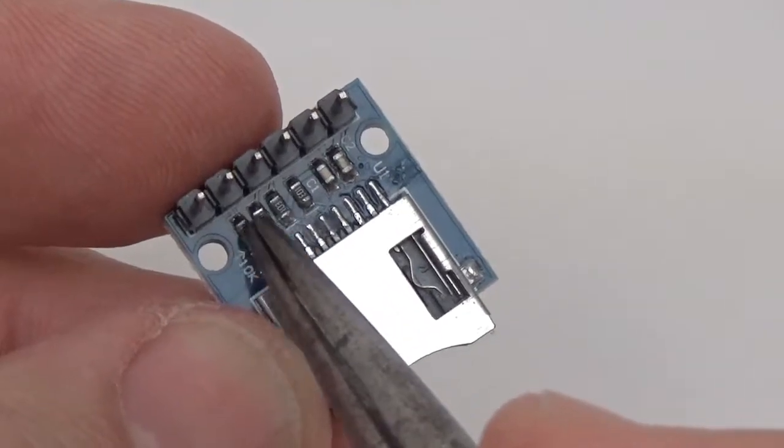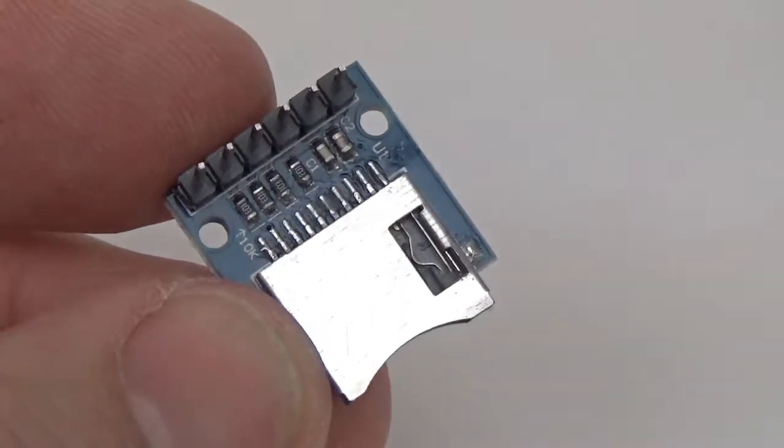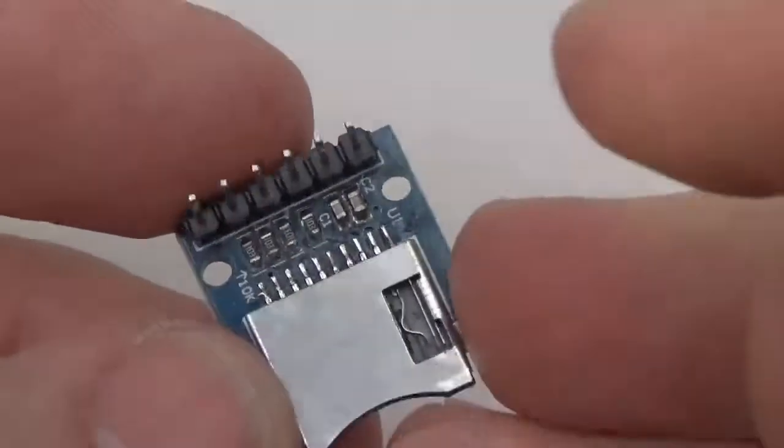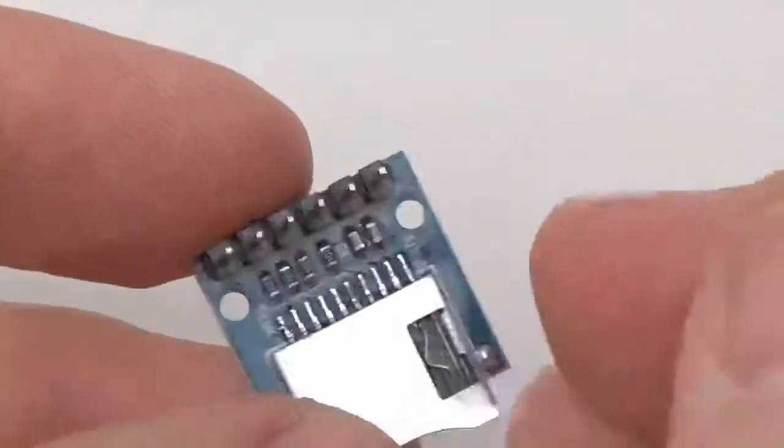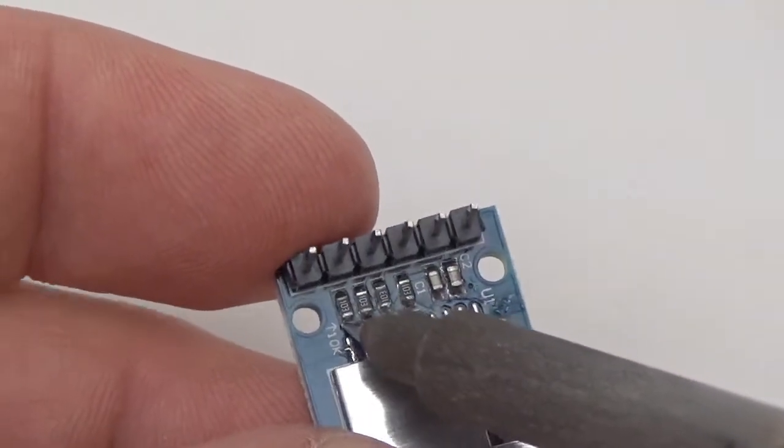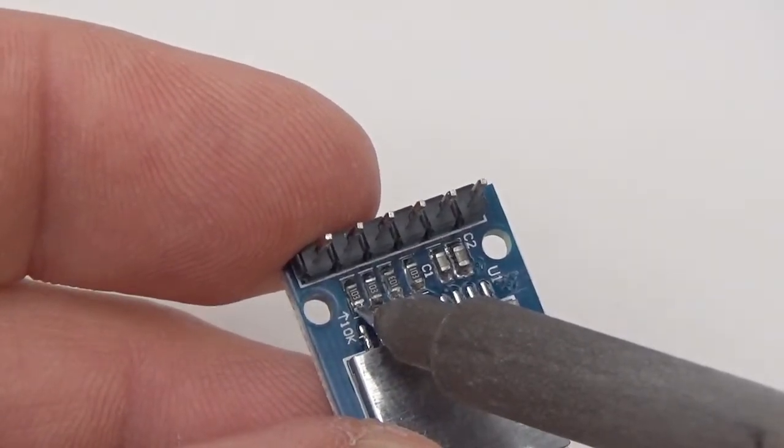I also take off the ones on the MISO and MOSI lines and use the internal pull-up resistors on the Arduino to pull those lines. That's not technically required in the SD card SPI spec, but I've found that some SD cards sleep better if we put some pull-up, which I do in software.